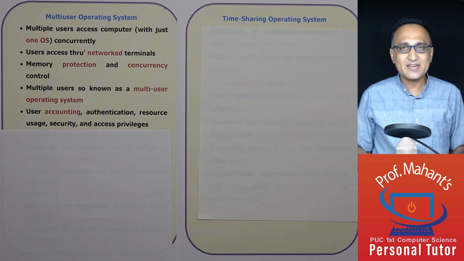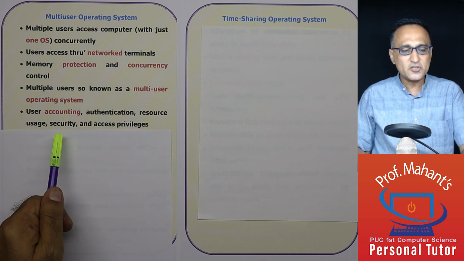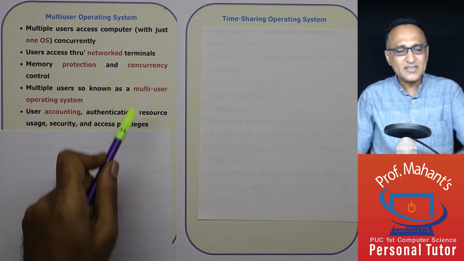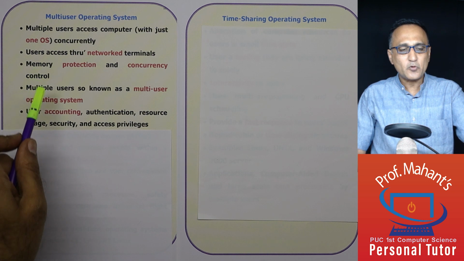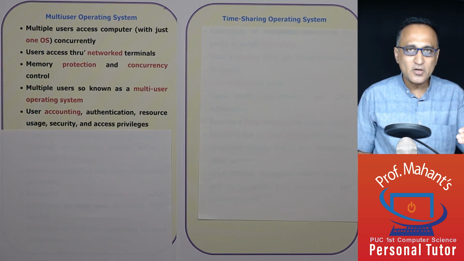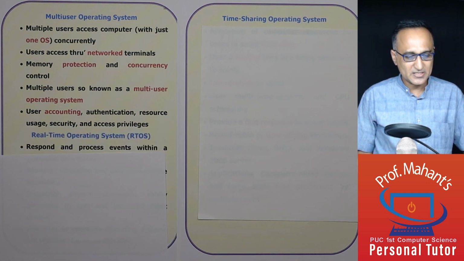And as I said earlier, you may have your own private files, private data. It should ensure security of that data and code and see that people who do not have permission do not access it. So these are all the challenges which have to be handled by a multi-user operating system, and these are the features provided by a multi-user operating system.